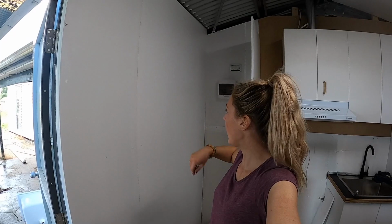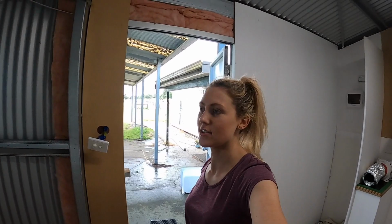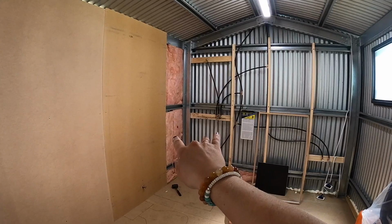And then behind here doesn't really matter because a cupboard's going there and a fridge. So I don't really know why I painted it. I just did just in case. But yeah, so that painting's done and Jackson has just put up a couple boards and some insulation, which is all here. He screwed that all in. And then he'll put another board here. And then I'm not sure if he's doing this bit today or not.